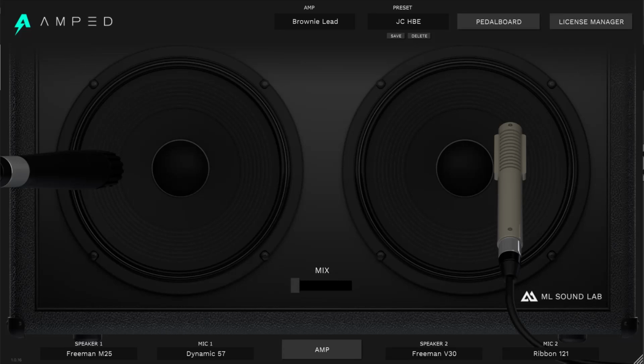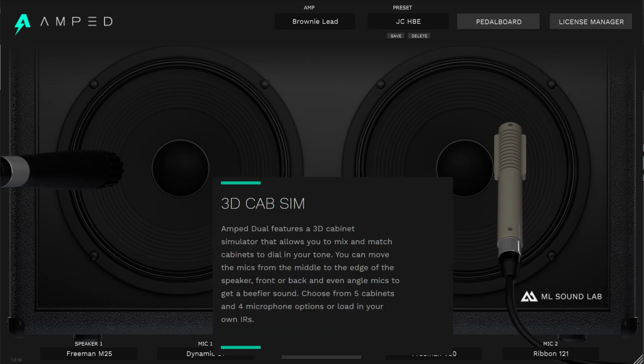But yeah, also their cab stuff, certainly their new cab sim stuff, it's proper 3D stuff, so you can also turn the mic off axis, which I think is unique or unique-ish to ML Sound Labs, so that's cool that they're breaking that ground in that territory, so you can turn the mic literally off axis as well as moving it away from the cone and in that direction. Anyway, yeah, maybe worth checking out.